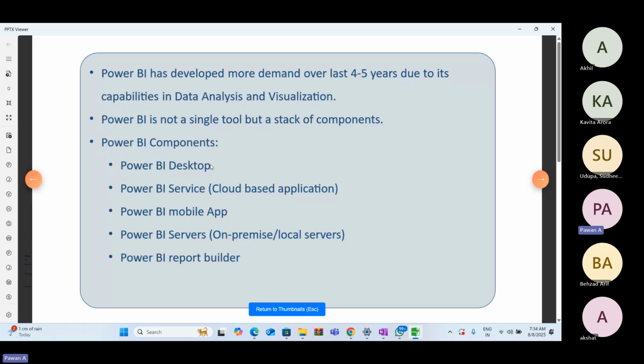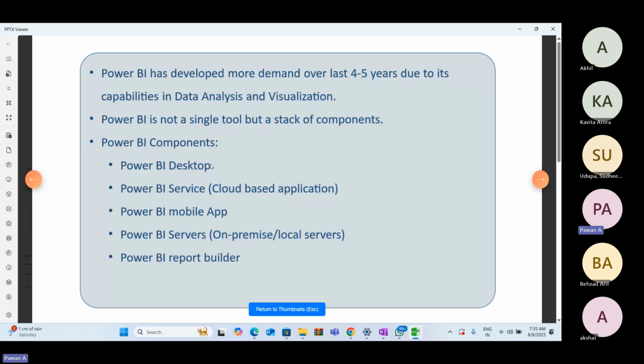Believe me, if you are working in a data analytics project and you are creating a BI report in Power BI, then 95 to 99% of your work will be done offline in Power BI Desktop itself. Power BI Desktop is essentially an app which you will install on your local PC. Most of the work happens in Power BI Desktop.